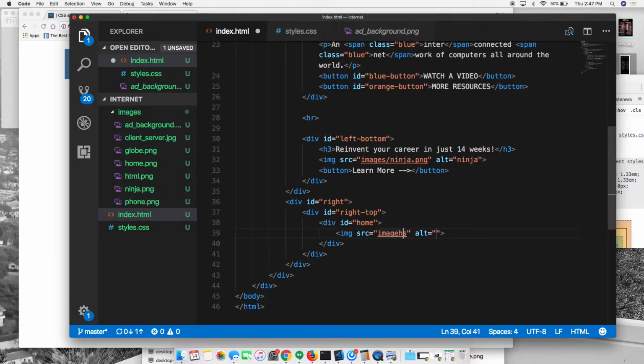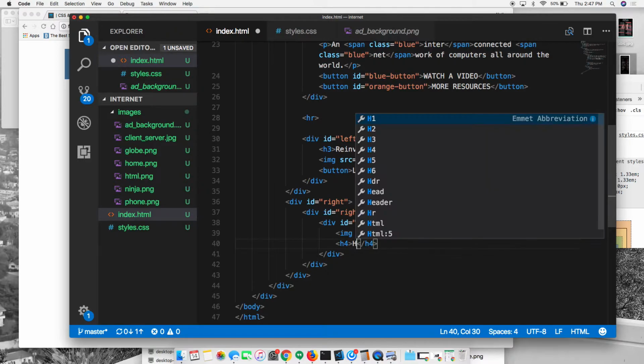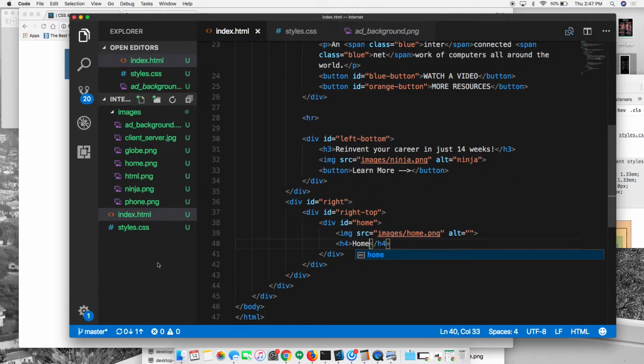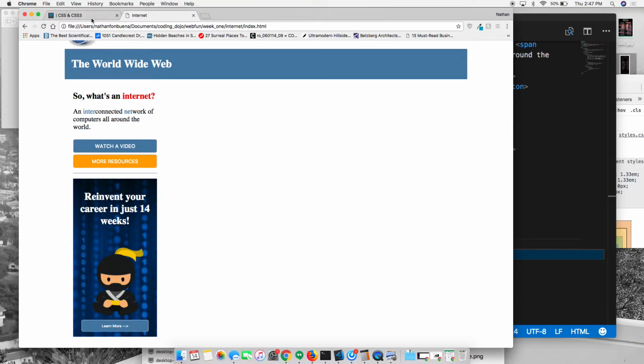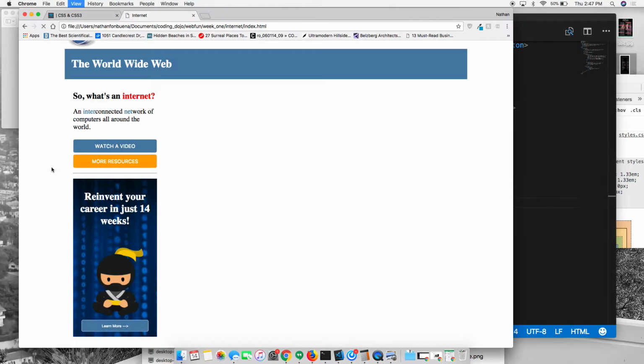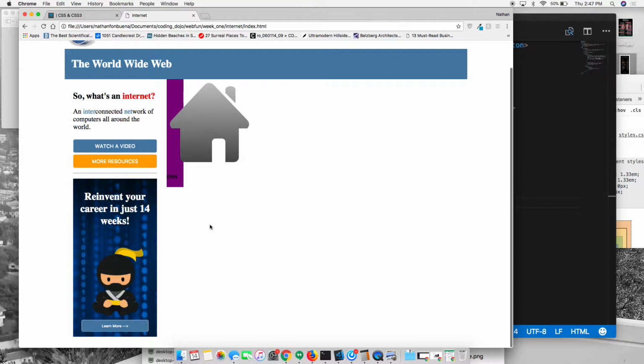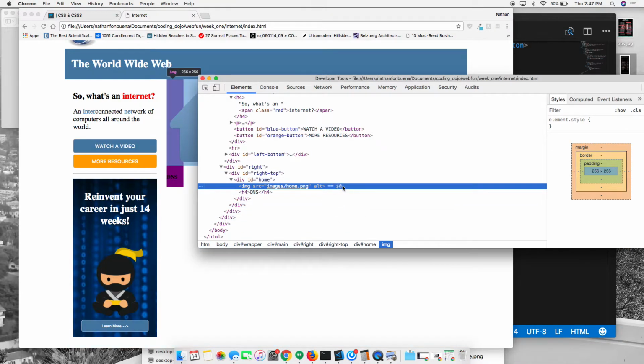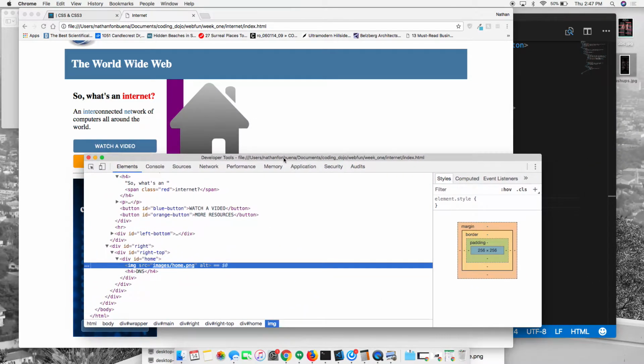Images slash home.png, and then h4 home. Is that what it says? Can you scroll up a little? DNS. Okay. All right, that just looks lovely. Okay, so let's start figuring out how we can adjust this.